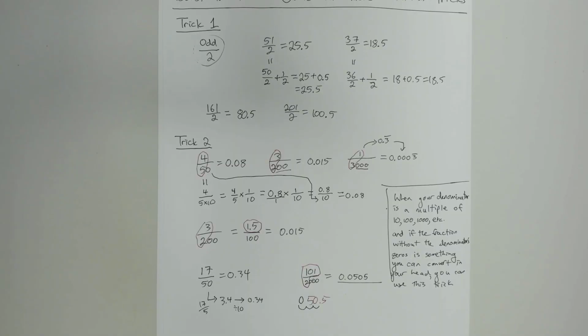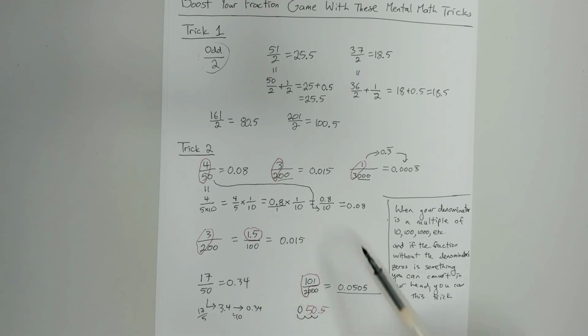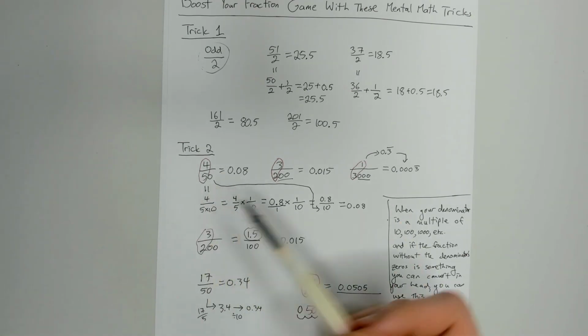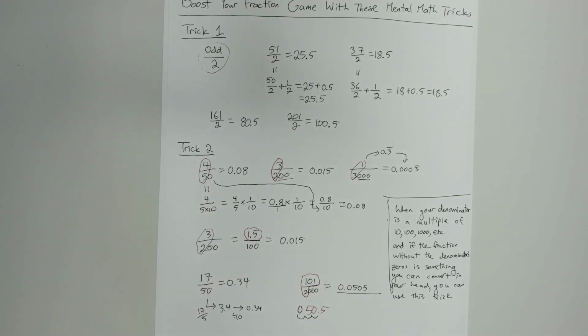So, like all mental math tricks, they're not always going to be useful, right? Oftentimes we're going to get a fraction where it's not of this form, where it's not something out of 2, where it's an odd numerator, or it's not an instance like this, where this is a pretty specific setup, right? Where we have a denominator that's a multiple of 10, 100, or 1,000, and then furthermore, when we cover up those zeros, we actually get something we already know, right? So that's a very specific scenario. But the whole point in knowing these tricks is that when you're doing math, these things do come up eventually. And if you're equipped with these tricks, it just makes your life all the easier.